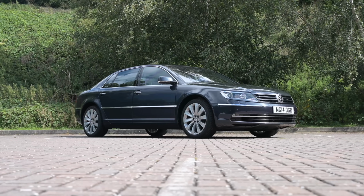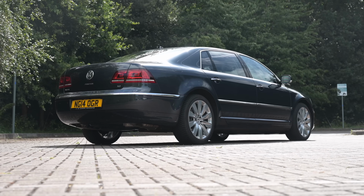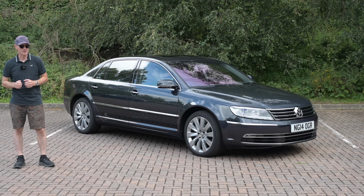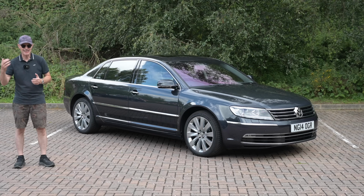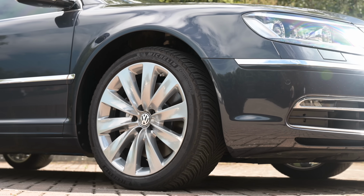But Mercedes and BMW had trodden on Volkswagen's toes. They brought out the A-Class. There was the 3 Series Compact and then the 1 Series. And so Ferdinand was a little bit annoyed, and he wanted to take the game back to them in their court, and he wanted to build the ultimate ultra luxury car. This may seem like a strange choice when they already had Bentley for ultra luxury and had the A8 for standard ultra luxury, but that did mean they had plenty of expertise and they had a platform.